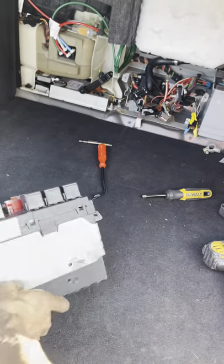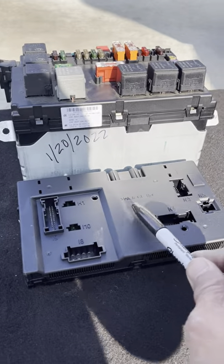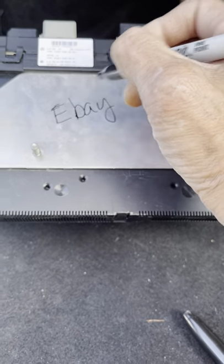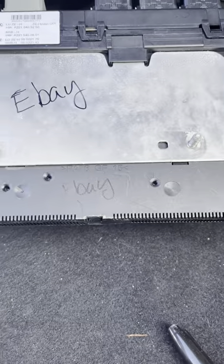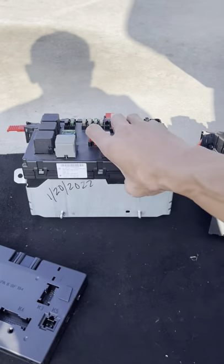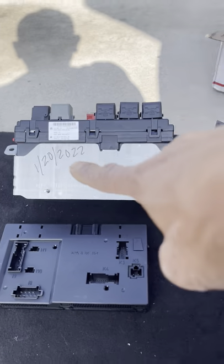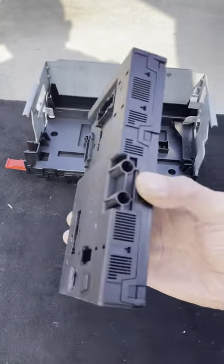Here's the one I bought from eBay. You want to buy from eBay the original unit. So that's the date I wrote earlier. With this one I'm going to write on the one I bought from eBay - I'll write 'eBay' on it right there. So there you go - old one and eBay one.